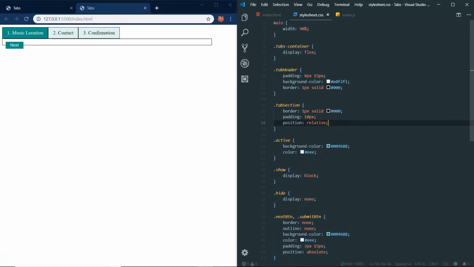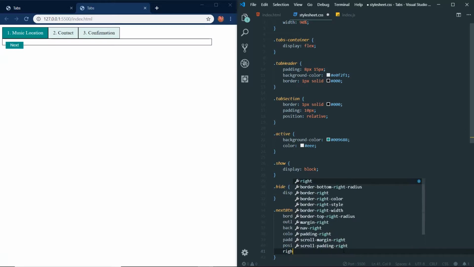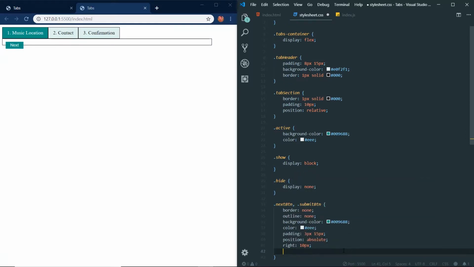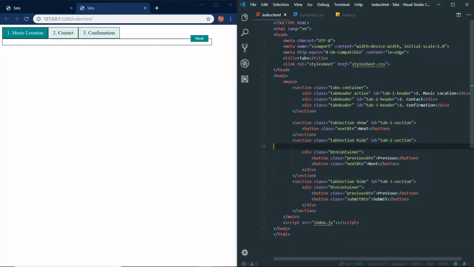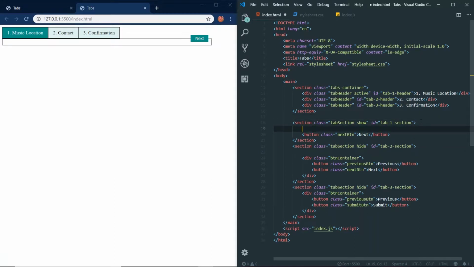Okay, so now here we can do right is equal to 10 pixels and bottom is equal to 10 pixels. And you'll see the positioning will get better. We're going to create a form actually in our first section right now, and then we'll fix that position afterwards.